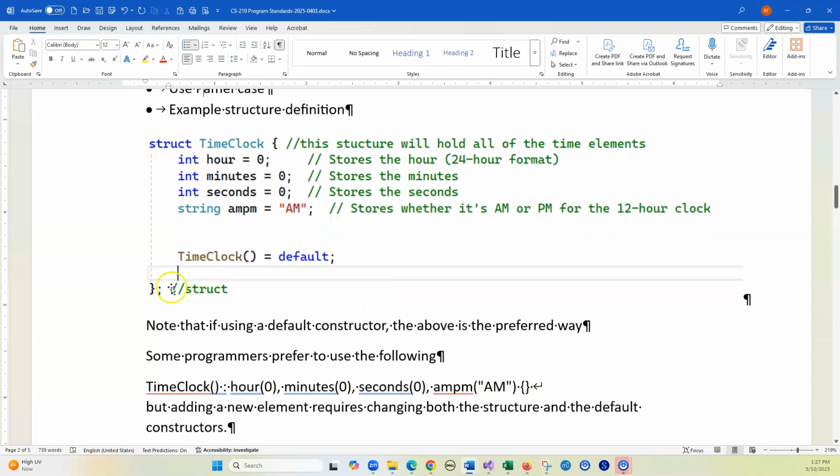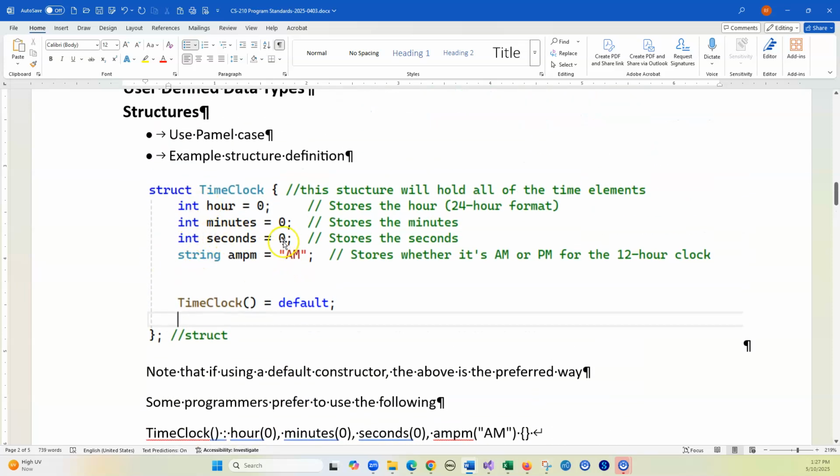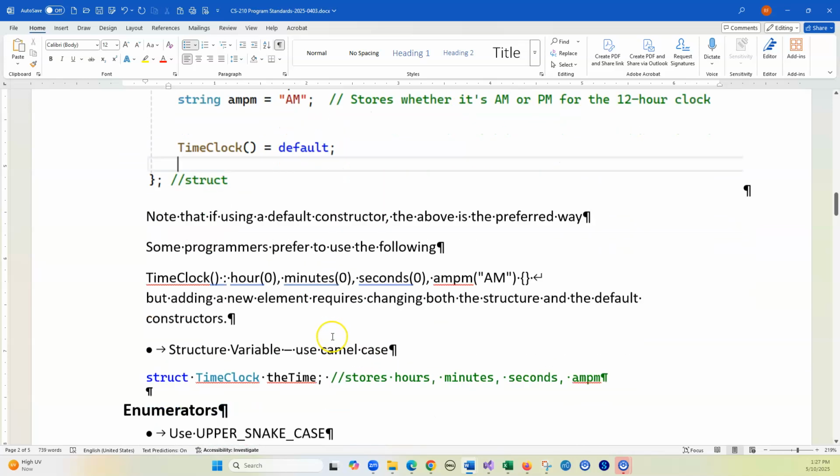Again, notice how I put in a comment at the end of the structure, or I could have put in end of structure TimeClock in here. So you can do this for the default constructor, and you may see that in there, but it's not the preferred way, and it makes a little bit more work if you have to add something in here. So if I add date or something like that, I don't have to change this. I just have to put in the date where I'm using this.